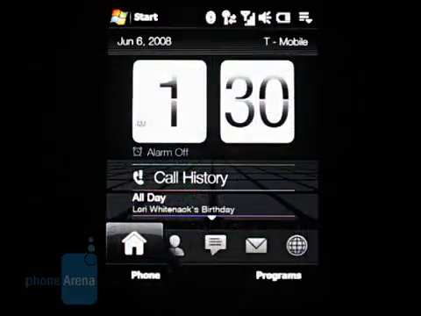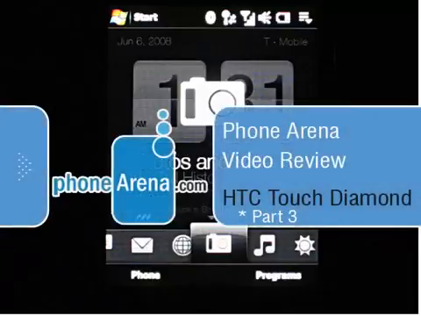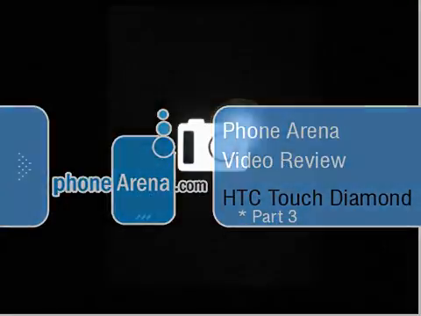Let's take a look at the camera and camcorder. We simply slide over the picture and video option, and from here we can tap the camera or camcorder icon. The phone will rotate into landscape mode. Since we're in a dark environment here, we're not going to see our focus subject, but we can see the menus. The whole area serves as the viewfinder, and you simply focus your object and snap the picture.